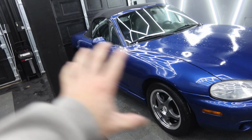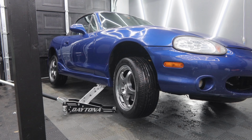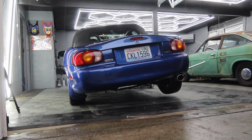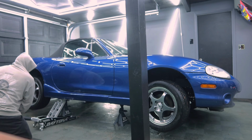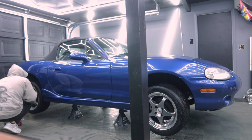Now we just have to take this whole car apart, get all of the wheels off, and start tearing her apart. I have a feeling this is going to be a long process, just like everything else has been on this car. I'm going to throw you in a time lapse while we get this thing jacked up. Go ahead and get the front sway bar out of the car, and then we will proceed from there.